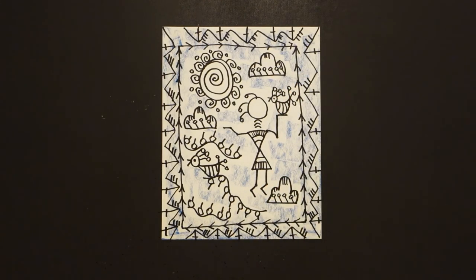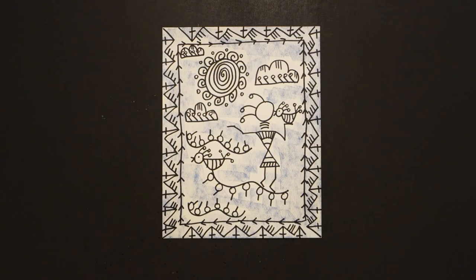Woohoo! Alright, let's see what this looks like all colored in. Okay, here is my Warli art, all colored in, folk art from India. It's supposed to show domestic or social scenes. So I call this Girl with Two Birds.